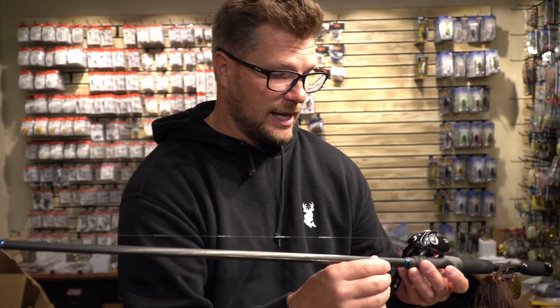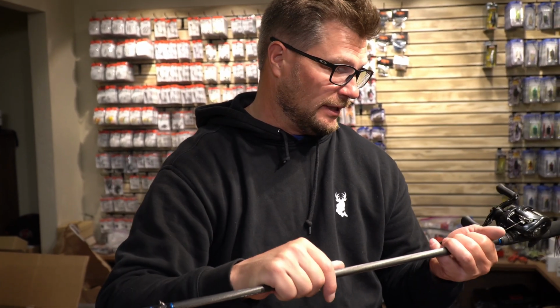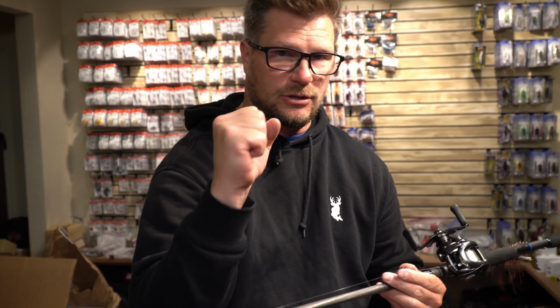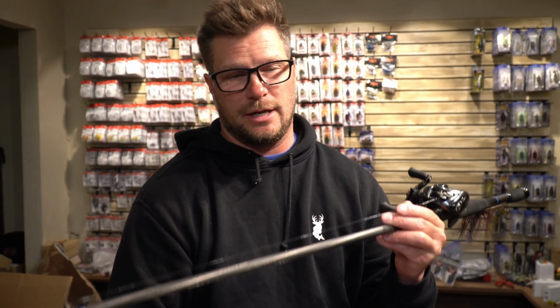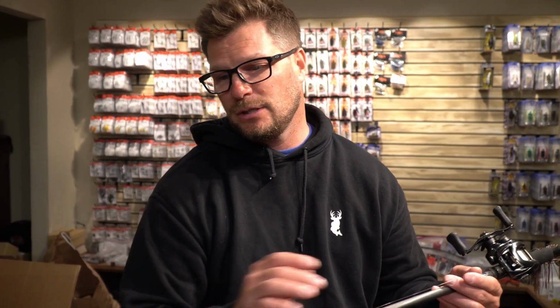I think what a lot of people don't think about is the amount you actually add. In my opinion, you add power to a rod by going up in line size. I know that sounds dumb, but it's a theory I have: the thicker the line is, the less stretch it has. So you go to 20 or 25 pound test on this rod, it's going to act more like a 7'3" heavy, because when you pull into it, this rod's going to get to the point where it's loaded, and that line's not going to move very much. A lot of people go up in line size so they don't lose fish in heavy cover, but going up in line size can also add power to the rod. Going to braid completely changes the characteristics of any rod.